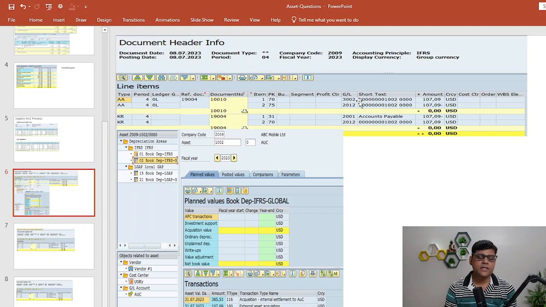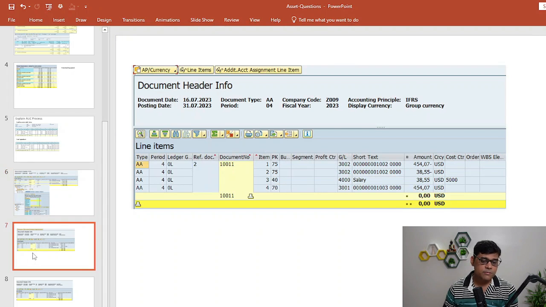Benefit of using asset under construction, we have better control over your asset valuation and your asset reporting. Now you can see here, as per the different accounting principle and different ledger, we can report different values as well, because in every accounting standard certain things are permissible, not permissible. But if you are not going to use AUC, then it is not possible. So try these scenarios, and AUC is definitely a very important question from your asset accounting.